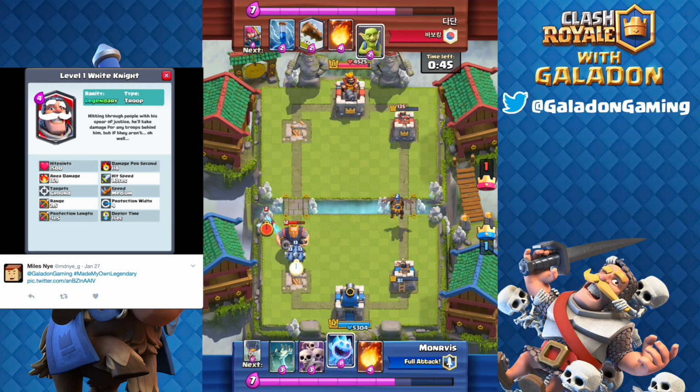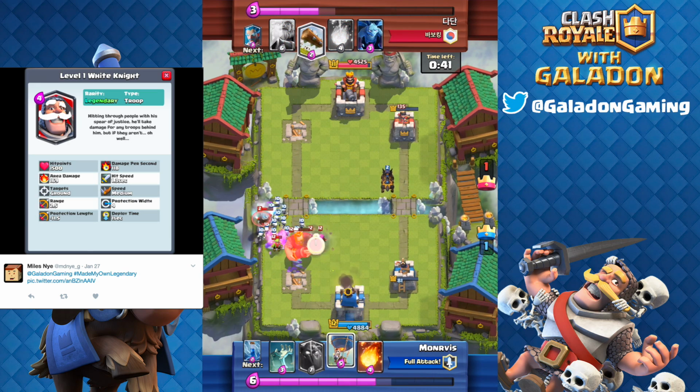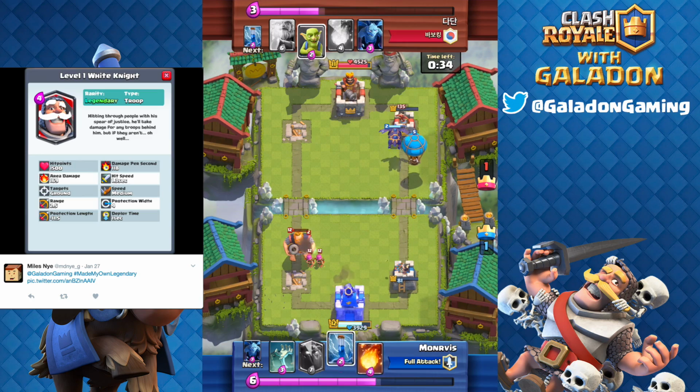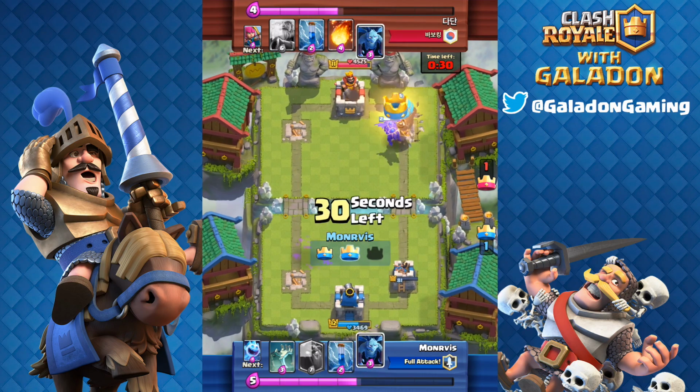My White Knight idea. But hey, we've got a prince, a dark prince. We've got a knight. Why not a White Knight? I feel like it's kind of a good idea, although I'm not a huge fan of adding in new versions of existing troops. I would rather see completely original ideas.